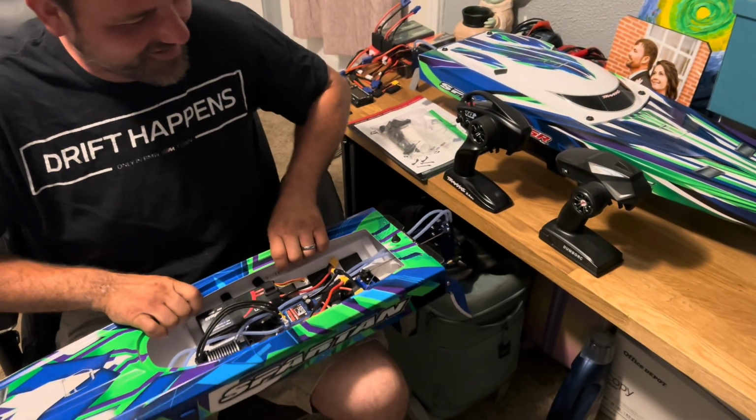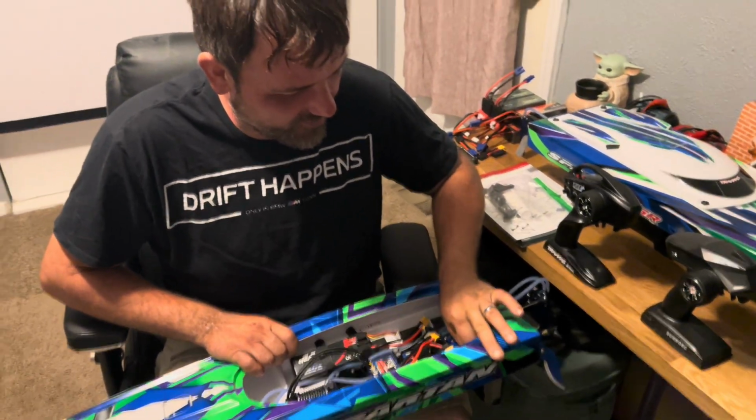So that's going to do it for this one, guys. I just wanted to give you an update. More to come on both of these boats. Can't wait to get it out and watch the maiden run on this, at least for me.